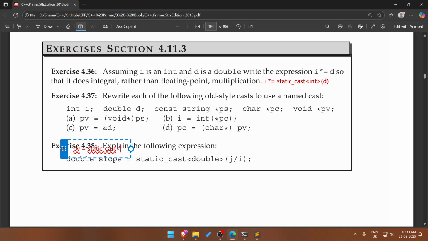And I also want to remove the constness. So if I want to remove the constness, I will use a const cast. Okay, I'm removing constness, void pointer pv, const cast.